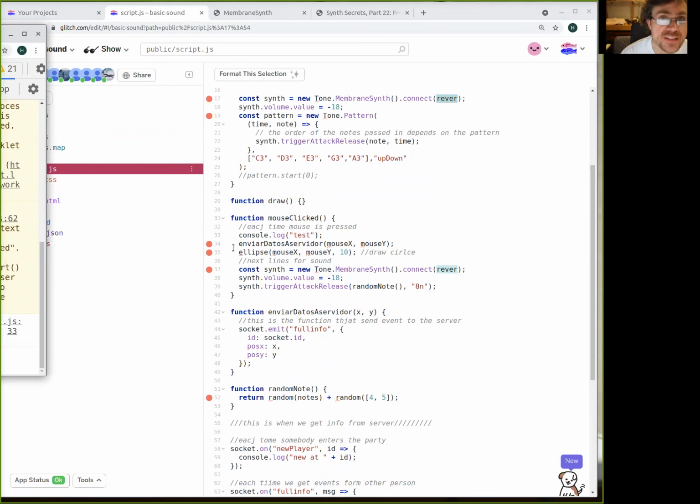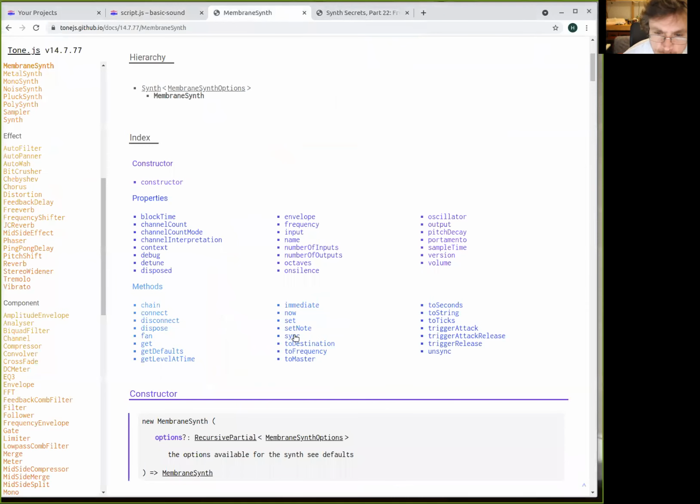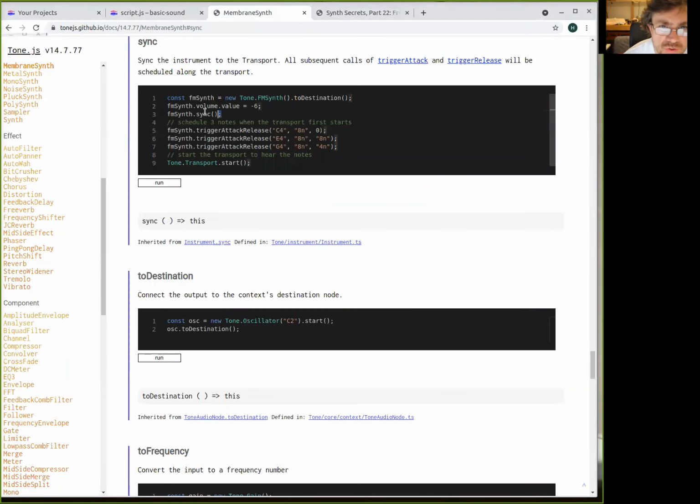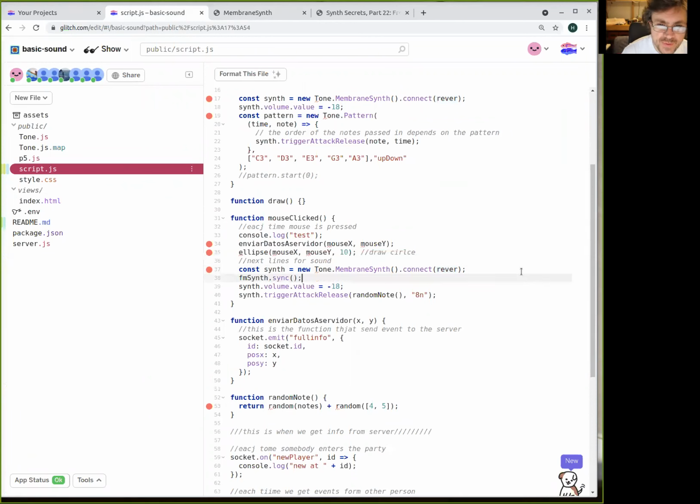Oh, one little detail before the class is over. If we do this, there is a small chance that when we play, we may want to have something more in sync, every sound in sync. So if we call the function sync, then when we press the button, I'm going to synchronize my synth to the timeline.